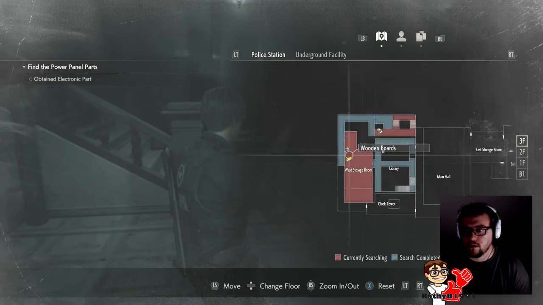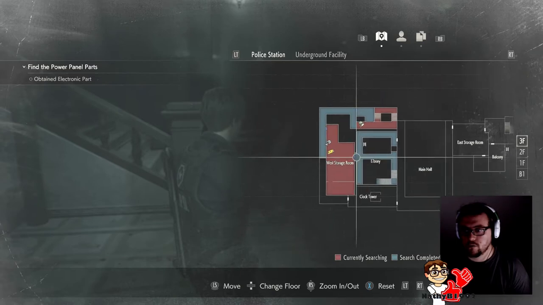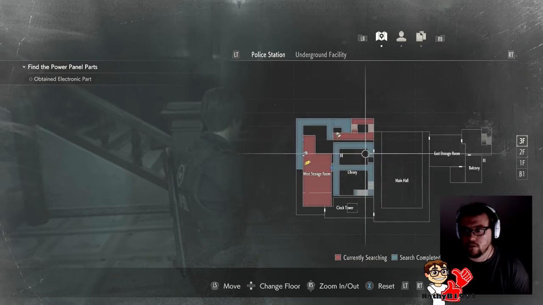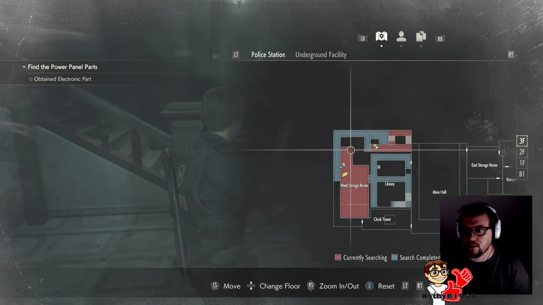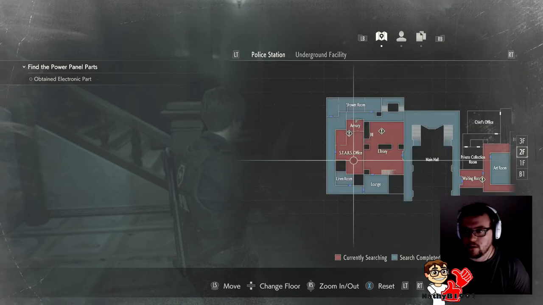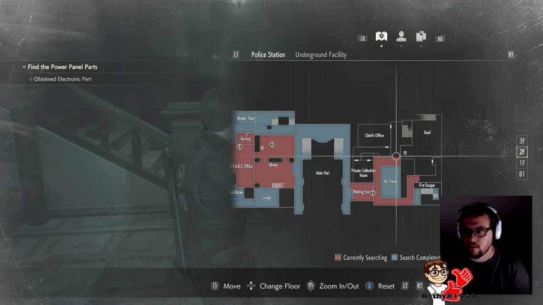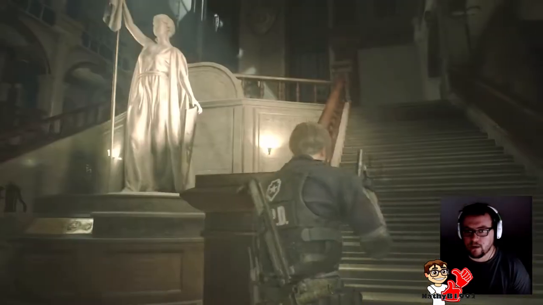So the clock tower is here. So I reckon upstairs. Okay, I'm just going to pick all that stuff up anyway. So there's gunpowder and some wooden boards. At the same time, we can also potentially get in here. It's a locked bit at the moment, but I think that's where we need to go, perhaps. So if we give that way a go.